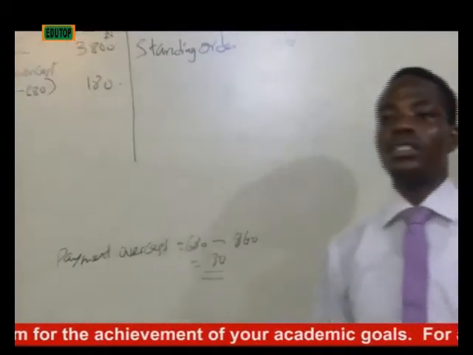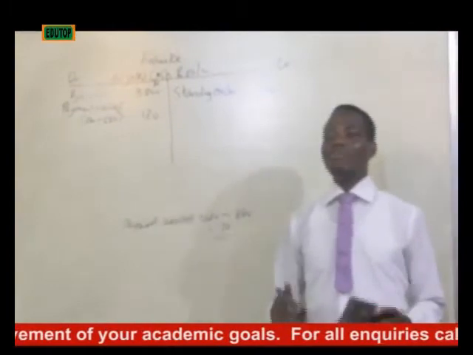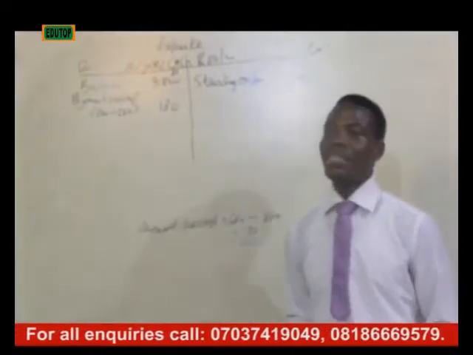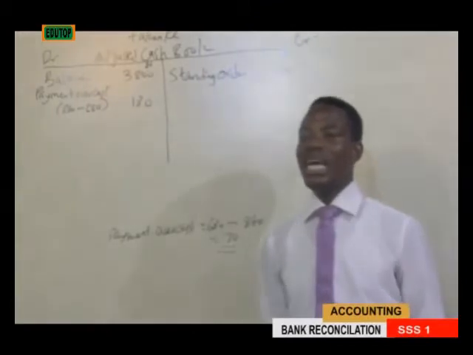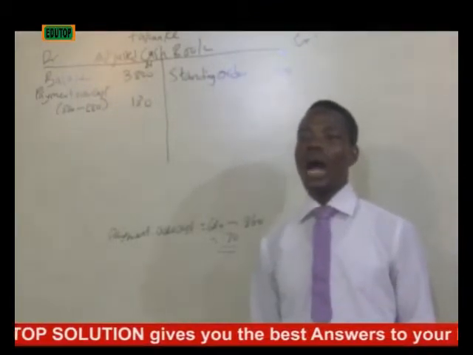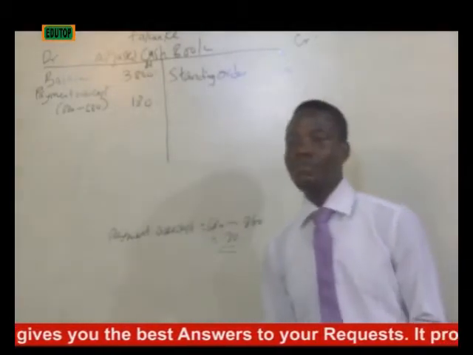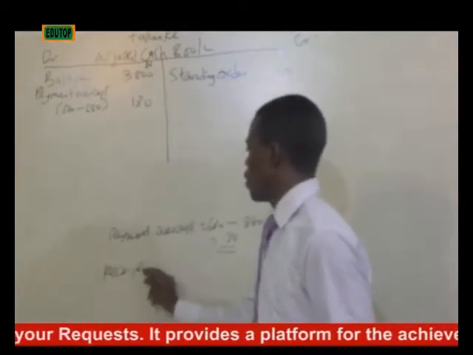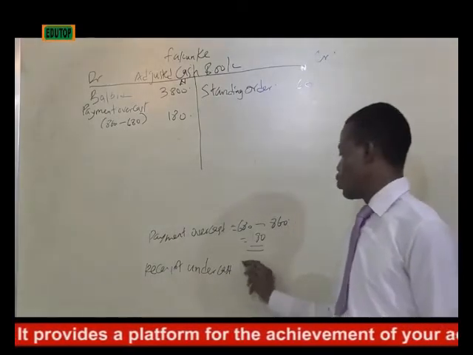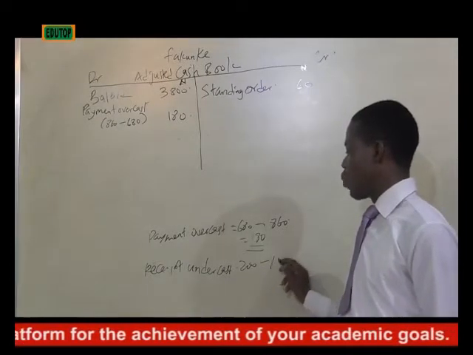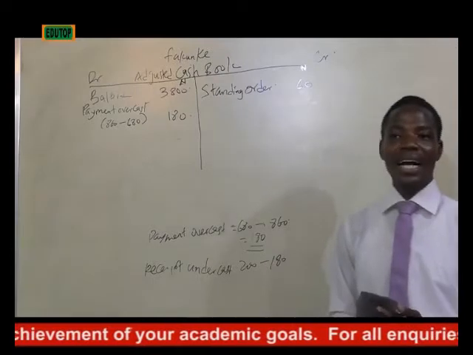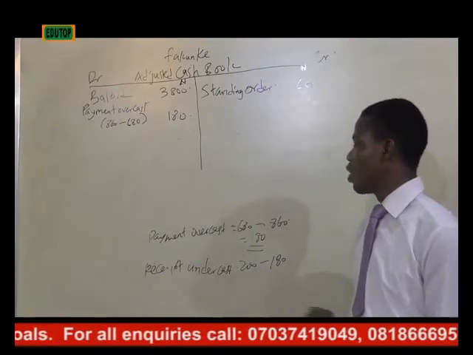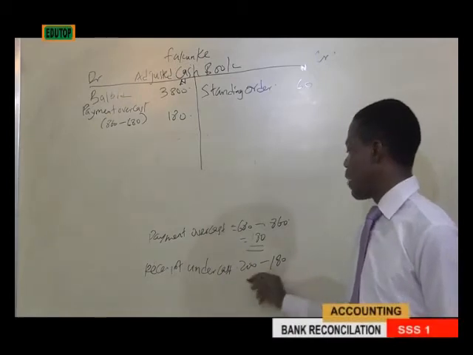Then the third one, see, cash paid into your account for 200 has been entered into the cash book as 180 naira. Now, what this is telling us is that the cash paid into the bank has been entered wrongly. This is what we call receipt undercast. So instead of you collecting 200, you collected 180 naira. So a cash paid into your bank, but instead of them paying you 200, they pay you 180. That means you are going to receive it because your receipt has been undercast by 20 naira.